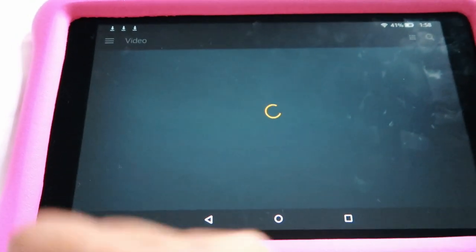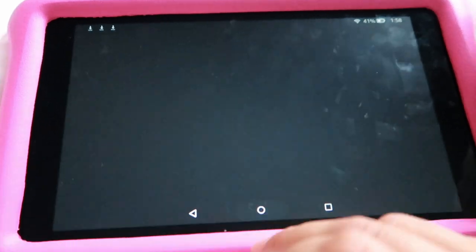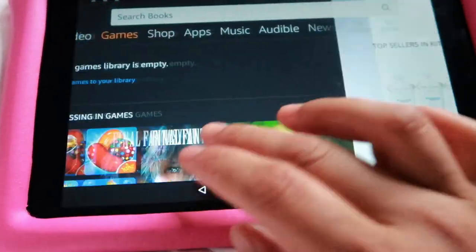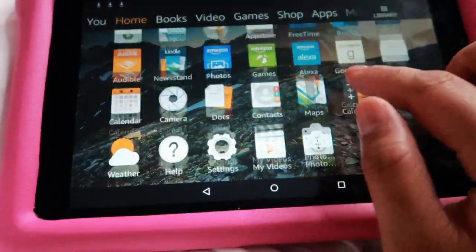So if you have a Kindle already or an Android, you pretty much already know how to use the parent profile. It's set up just like a regular tablet that you can go through. So that's really it. All right, you guys, now that I'm done with the demonstration on this product, I am going to give you my final thoughts on it.